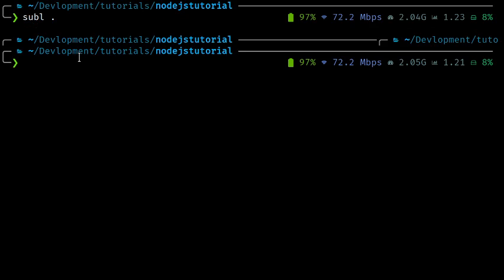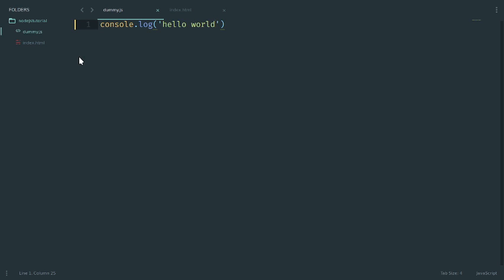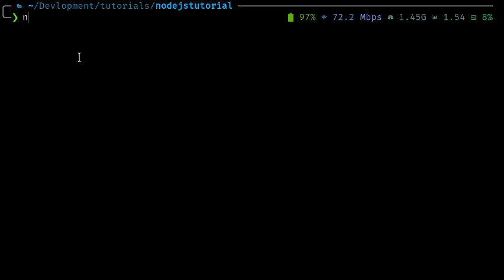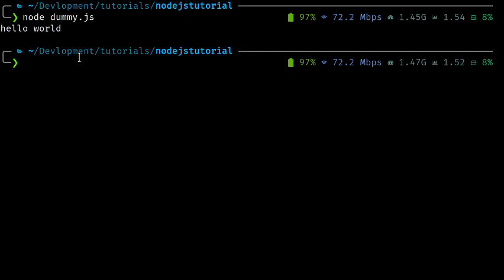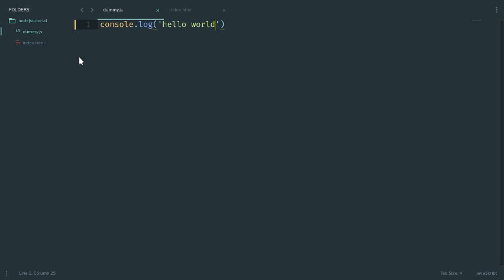Now what he did was, he took Chrome's V8 engine and added a bit of C++ code in it and created a new programming language which we know as Node.js. Now Node.js is just JavaScript. Here, console.log, I can run that in Node with node dummy.js, and I can get the same output because the exact same engine which Node uses is what Chrome is using.